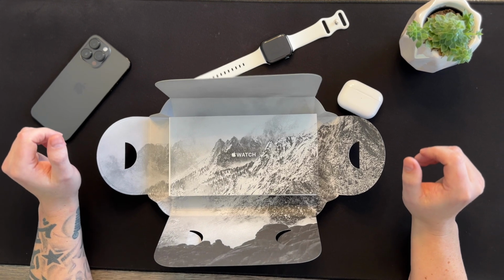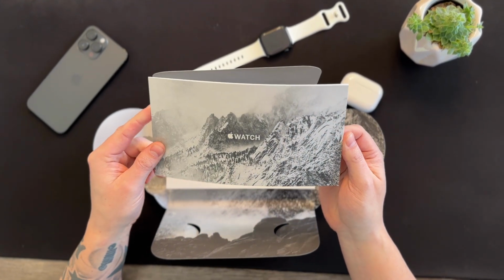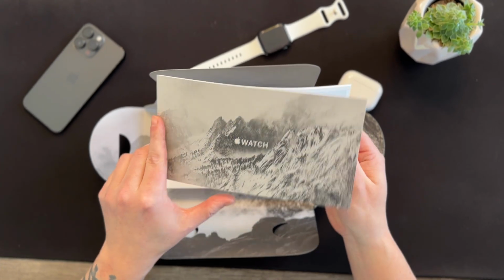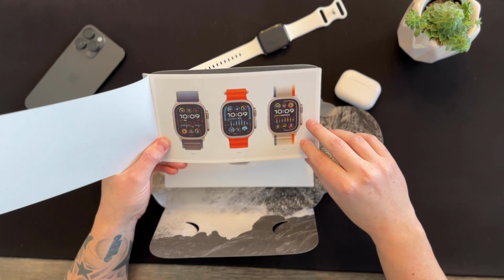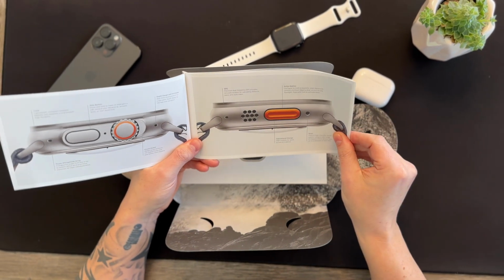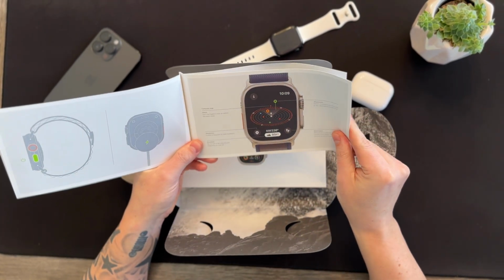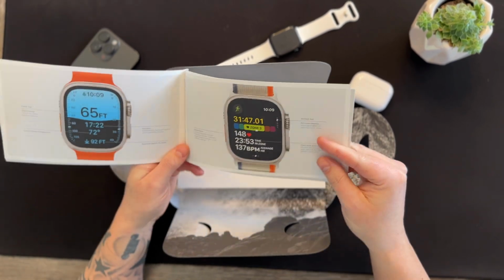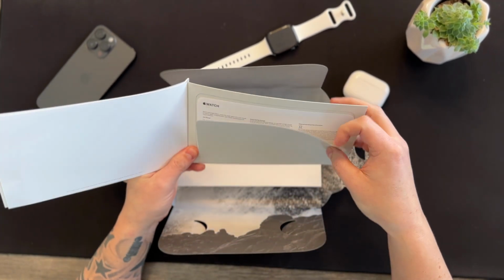All right, to start this off, when you open it up, you get the booklet of the Apple Watch Ultra 2's features and options. So when we open it up, it'll show you the 3 bands, the Alpine, the Ocean, and the Trail. Some of the functions of the buttons. How to charge it. And just different features. And then your warranty card.